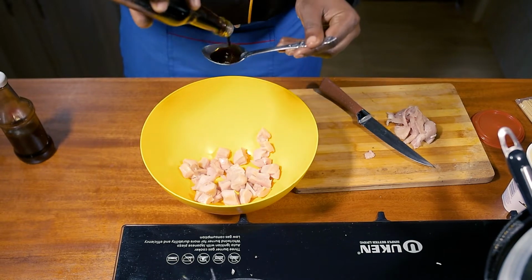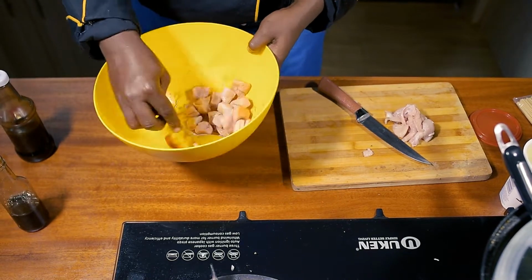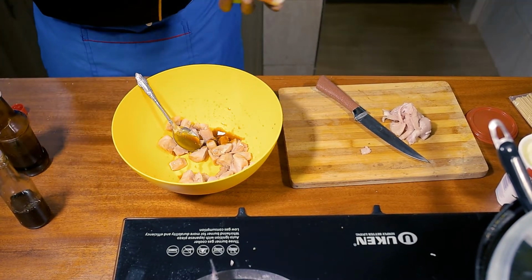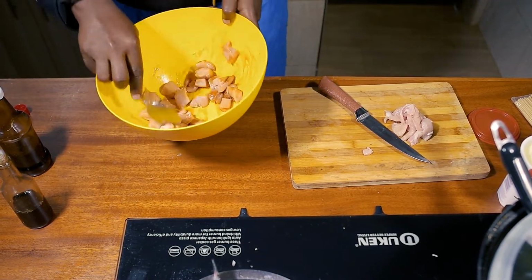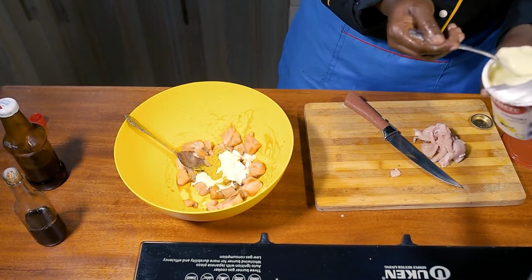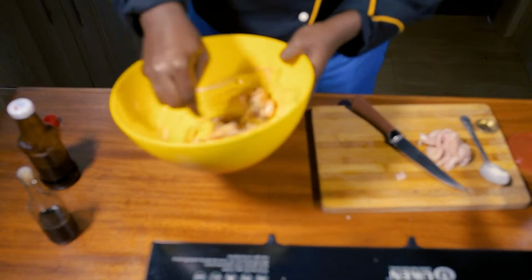So on the marination, 2 tablespoons of light soy sauce, mix, oyster, a pinch of salt to taste, mix, 1 teaspoon chicken curry, then 1 teaspoon of natural yogurt or vanilla. Then we mix the ingredients.